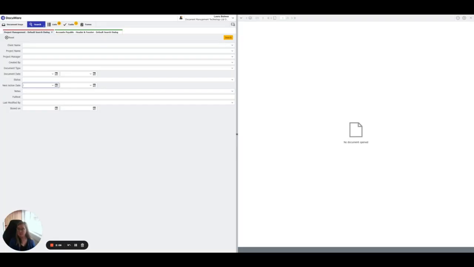The same with project name and client name. Have you got a proper number structure, naming structure? Does it make sense? That type of thing, really. And think about the structure of how you're storing things now. So we can search dynamically within this folder structure. That's the whole point, really, within DocuWare. But with a different type of storing, you might want to think about how you organise things.